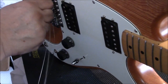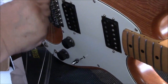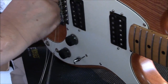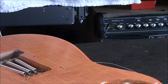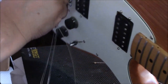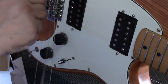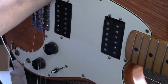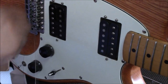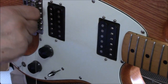Let's give them a good twist. You can see some of that's going on. Get that bobbin to move some. That is just plain jammed in there tight. That bobbin didn't want to fit in there and I just pulled it through anyway. There we go. It's going to just take some work. I think there's some gunk in there behind it that's helping these to stick. Wow. I hope they all come out.